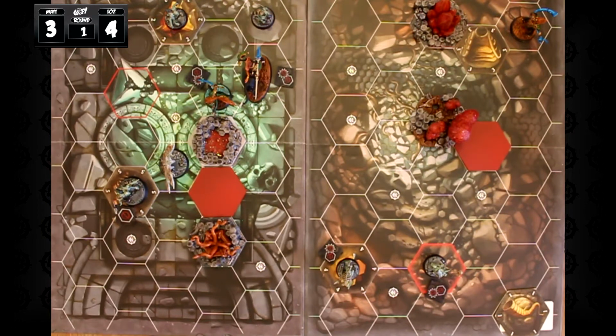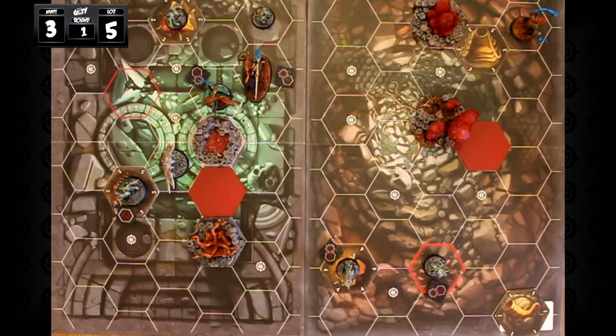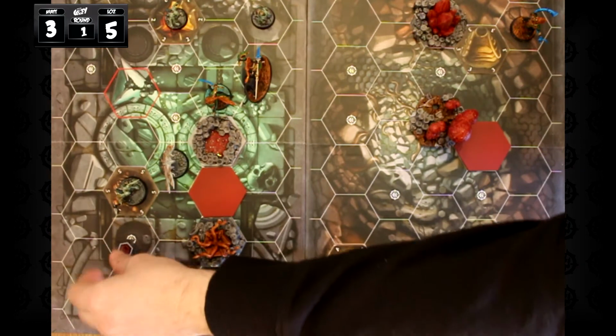And I went first. You did. I get solid gains. I don't score anything. Okay, I only scored that one this round. Oh, so are you going to keep your cards? You're going to draw. I'm going to keep my cards. I'm going to draw one more objective, and I've only got one power card left, so I'm going to draw four more.